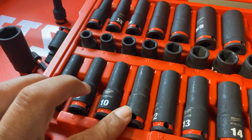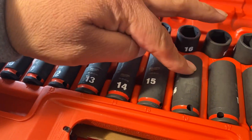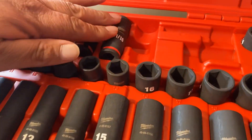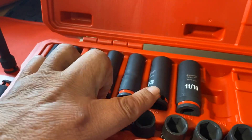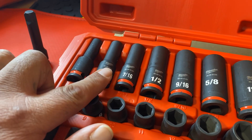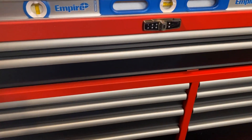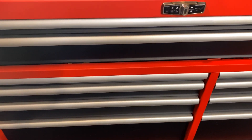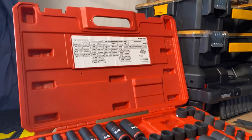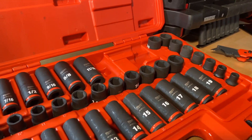Eight, nine, ten, eleven, twelve, thirteen — the good thing about these sets is that they don't skip any sizes, so you don't have to worry about that. I know sometimes you may not need every size, but you never know when you do need it — at least you'll have it. When I got my Milwaukee 56-inch box I decided I was going to go mostly with Milwaukee impact sockets. As I showed you guys on my last video, I showed you some of my chrome sets, so now I'm going to start showing you guys some of my impact sets.